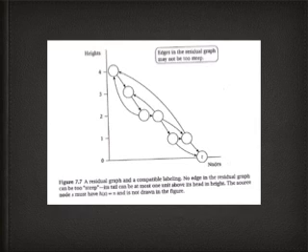The key property of a compatible preflow and labeling is that there can be no s-t path in the residual graph. 7.21. If s-t preflow f is compatible with the labeling h, then there is no s-t path in the residual graph G_f. Proof. We prove the statement by contradiction. Let P be a simple s-t path in the residual graph G_f. Assume that the nodes along P are s, v1, v2, v3, until vk equals t.